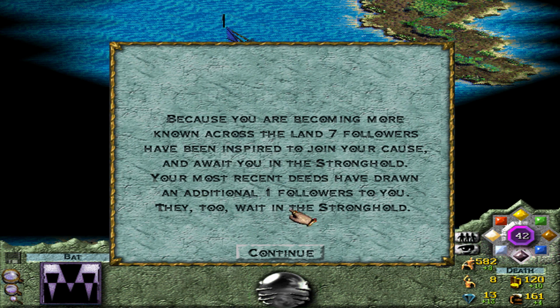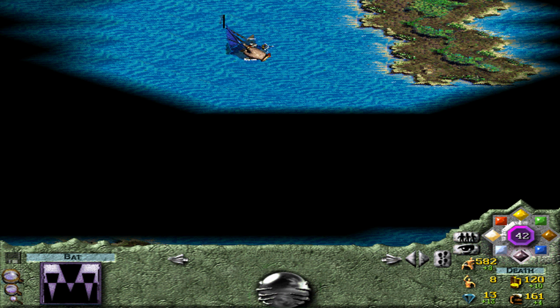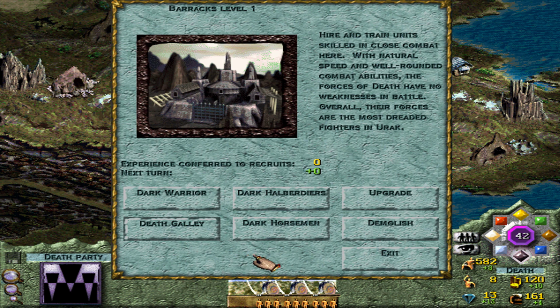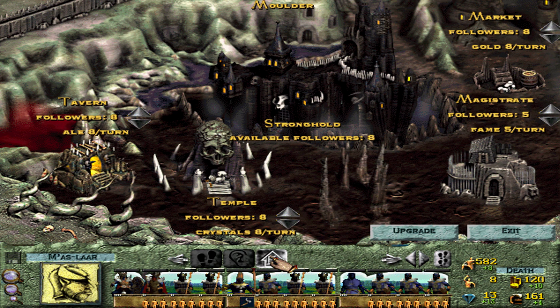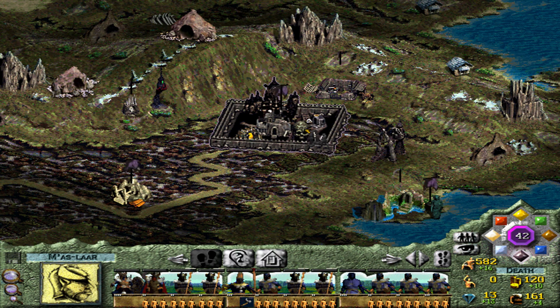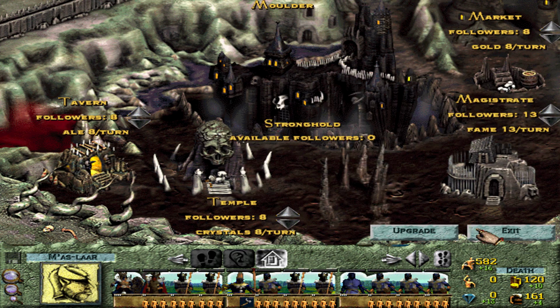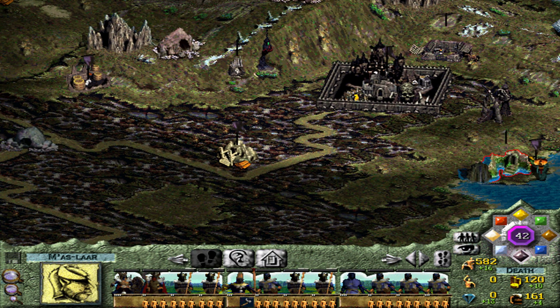Oh my god. Instantly run into like a water galley. Lords of Magic, why do you hate scouts so much? Alright, so not right now, I think we're just gonna maximize our... Again, we're gonna maximize our fame output. Even though crystals would probably be more beneficial to us right now, we're still going to do this.